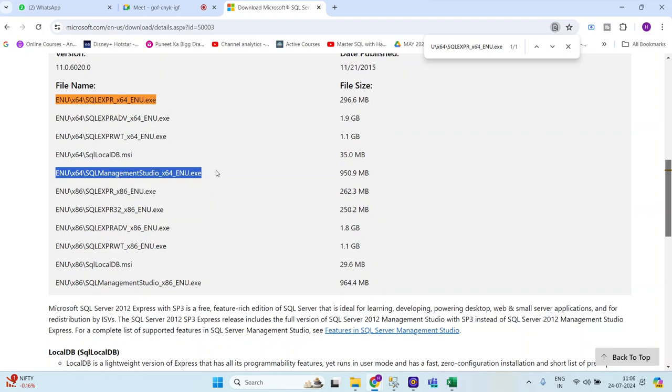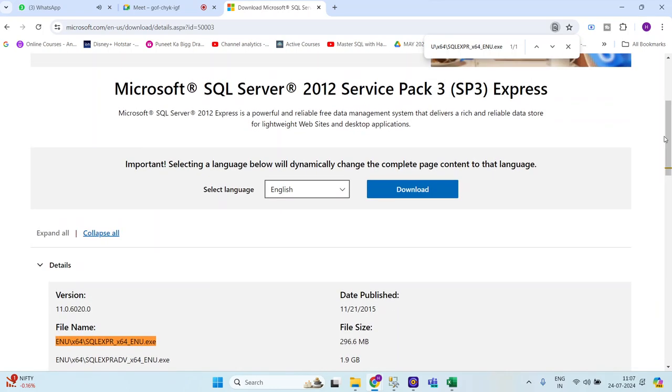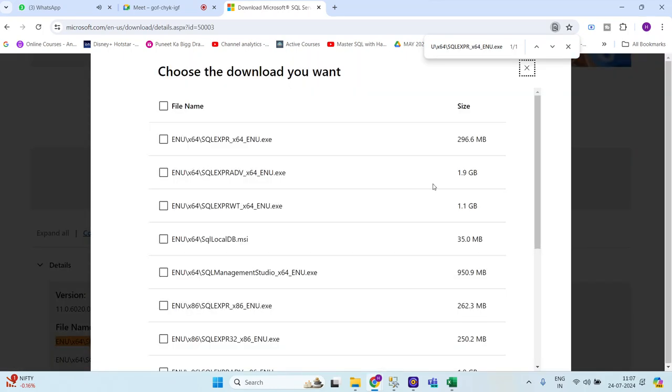This is called SSMS, SQL Management Studio. So these two software you need to install. If you go to the download page, then it will show over here, right? Choose the download you want. So what you need to do is select this one, and select this one.